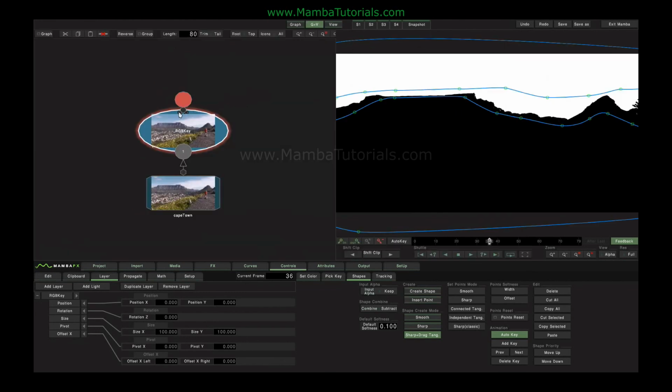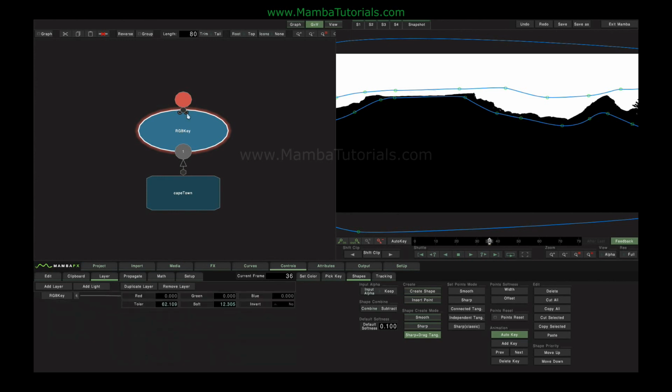If we look closely at this entity, we can see two little icons. The star tells us that, in fact, if I turn off the image, it's clearer to see. There's a little star icon and a little squiggly icon. The star icon is telling us that some of the parameters of this effect have changed, so it is doing something to the image. The little squiggly thing is telling us that there's a shape, so it makes it a little easier for us to see which entities have shapes and which don't.